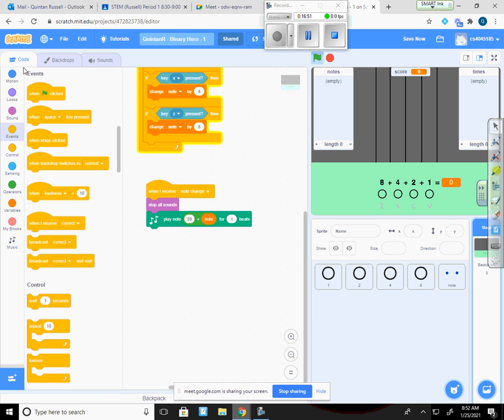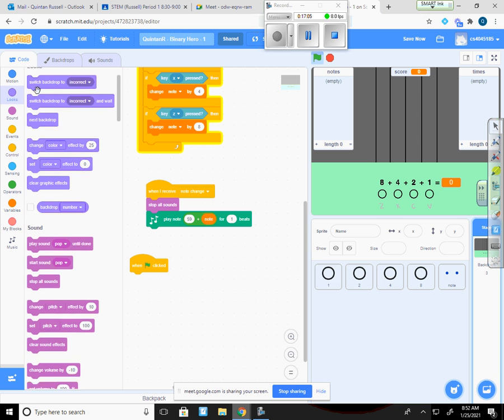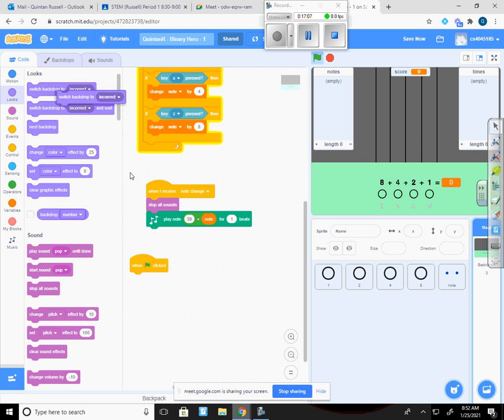So I'm going to go, when the green flag is clicked, the backdrop is going to switch to normal. So go up under looks. Switch backdrop to normal.